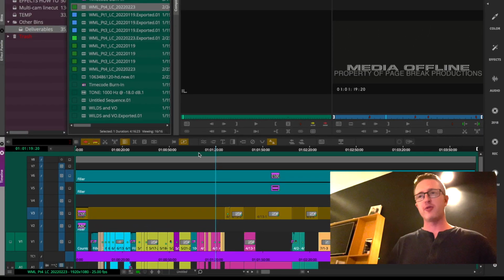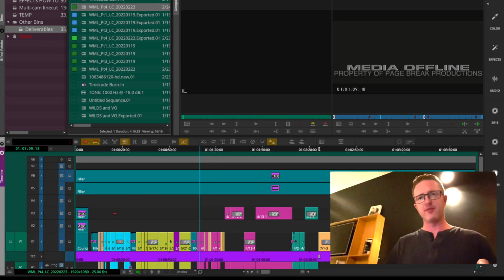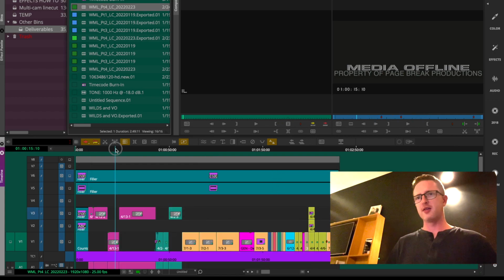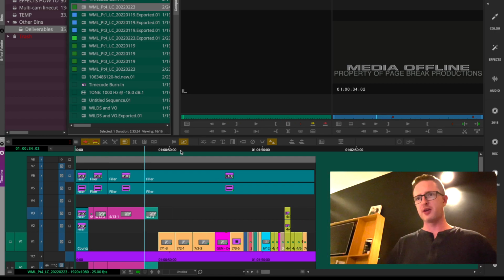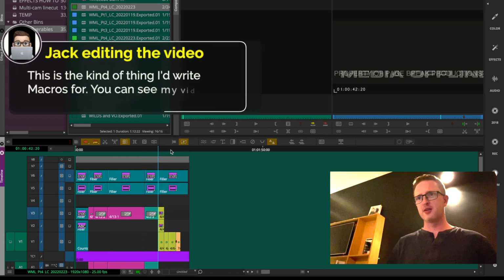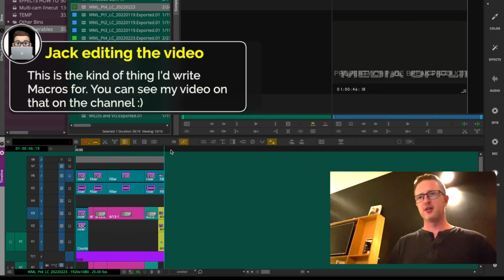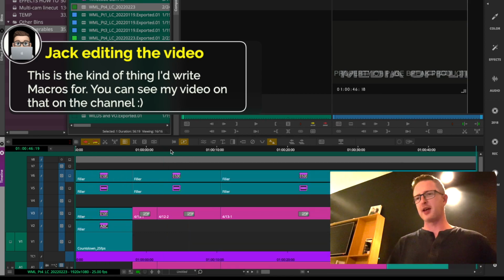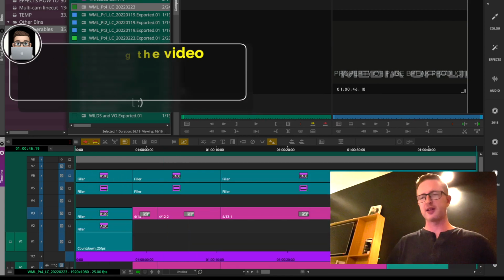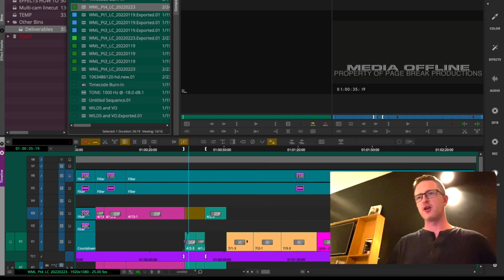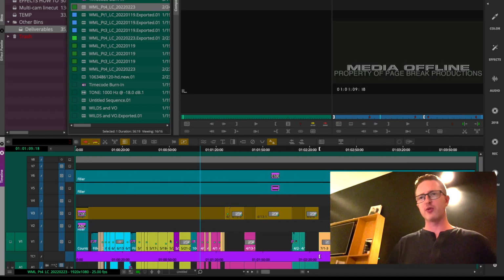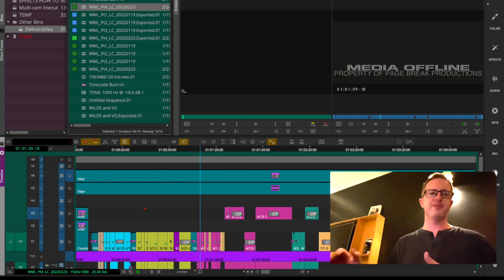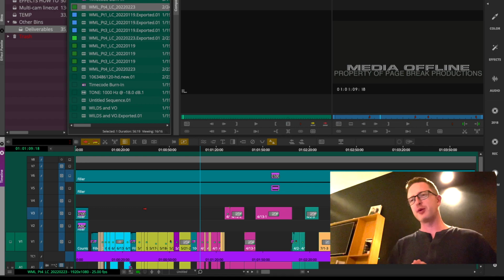And I don't, off the top of my head, know of a quicker way to do this other than just jumping along, hitting T to mark the area, and then zipping it along like this. So I'm hitting T to mark it, and then X to extract the gap, and then bring stuff together like that. Now I know if you have a much larger sequence than this one and a lot more gaps to fill out, that could be a bit of a pain.